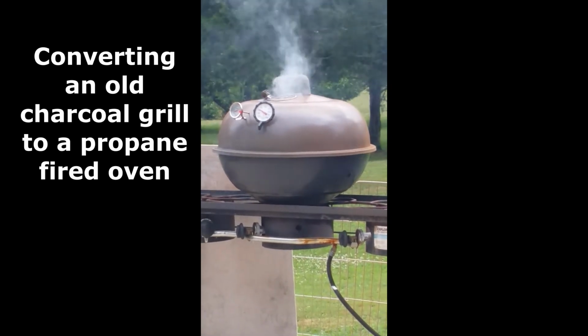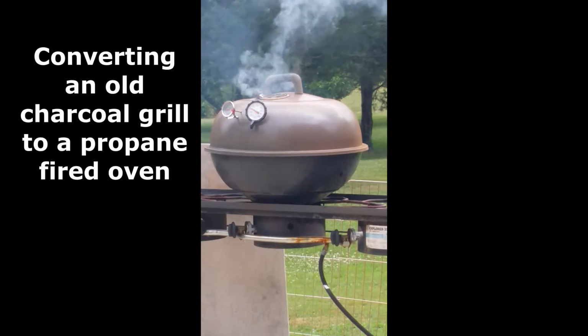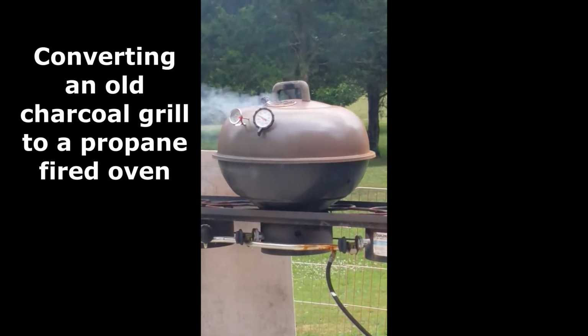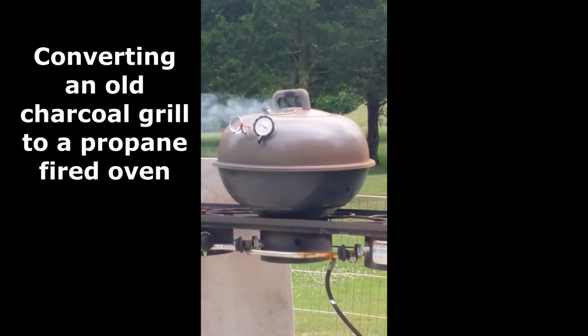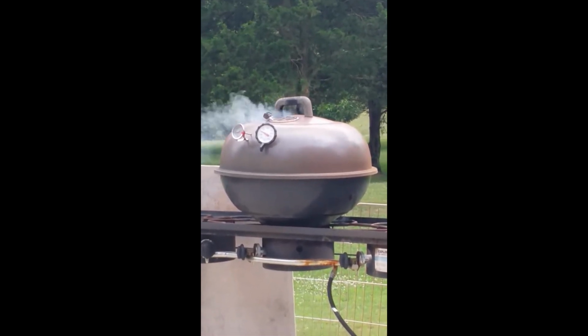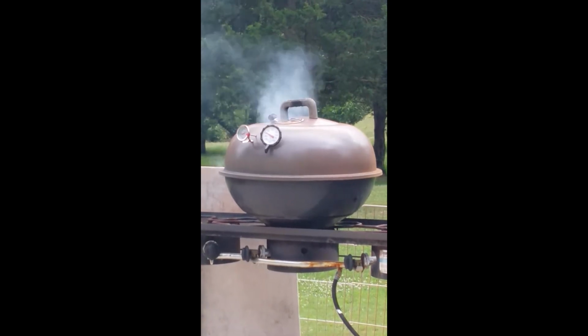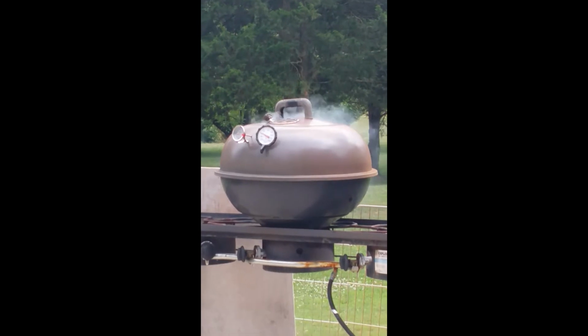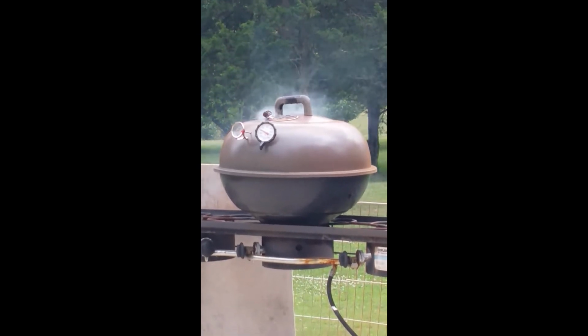dropped in a couple pieces of mesquite briquettes, put in a pizza stone. I'm heating it up now. I'm going to get it up to between 500 and 600 degrees. It's about 475 right now, and I'm just making some rolls before I put the pizzas in.